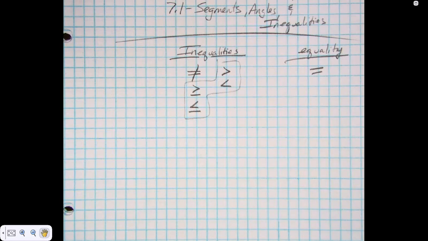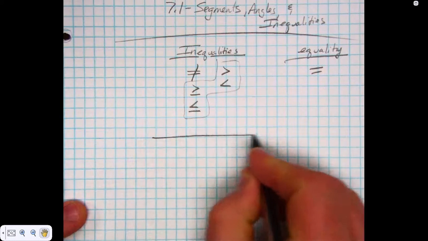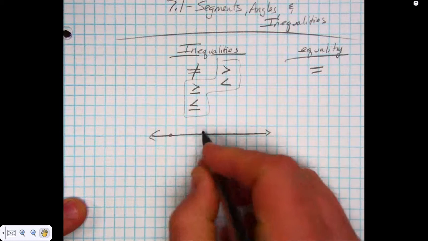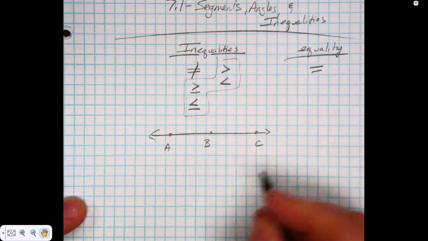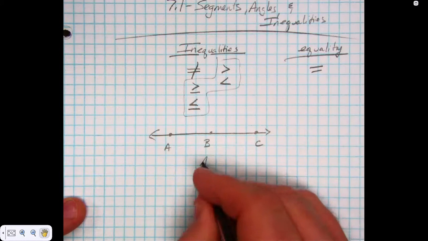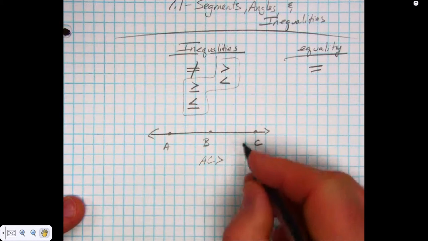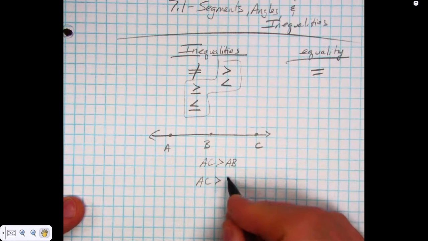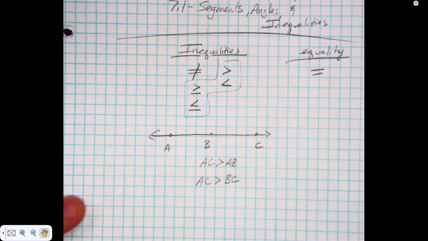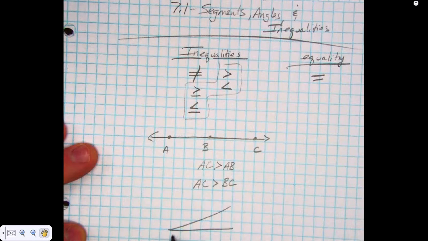Now they go so far as to draw a number line. And this is another common sense thing. They say, well, guess what? AC's got to be bigger than what? What do you think you could say AC's bigger than? The smaller part of it, right? What does AC also have to be bigger than? BC. Did you need me to know that? Nope. Isn't that great?